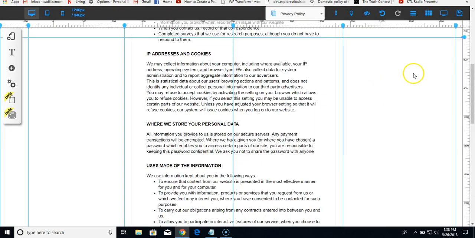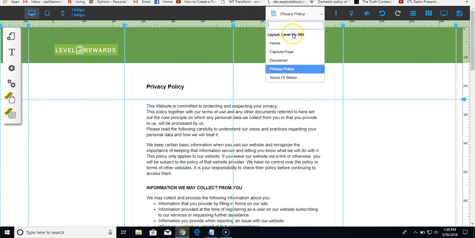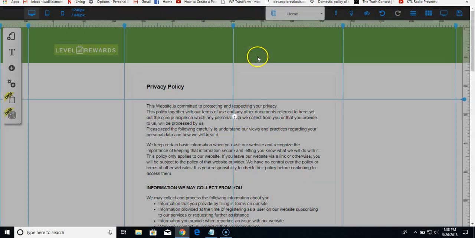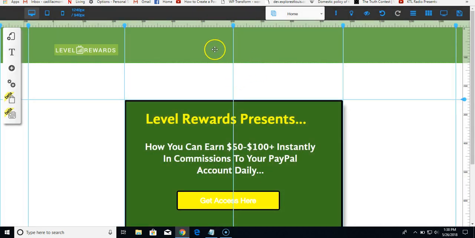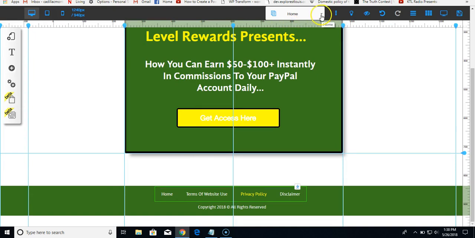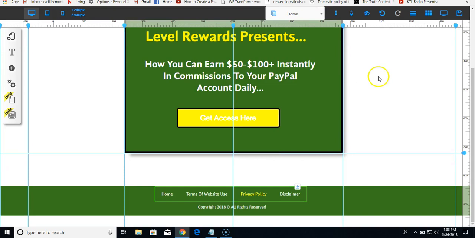So there you have it, ladies and gentlemen. I showed you all how to create a capture page from scratch. I showed you how to create a capture page, and also create multiple pages, as well as create a layout. I also showed you how to create the opt-in form.